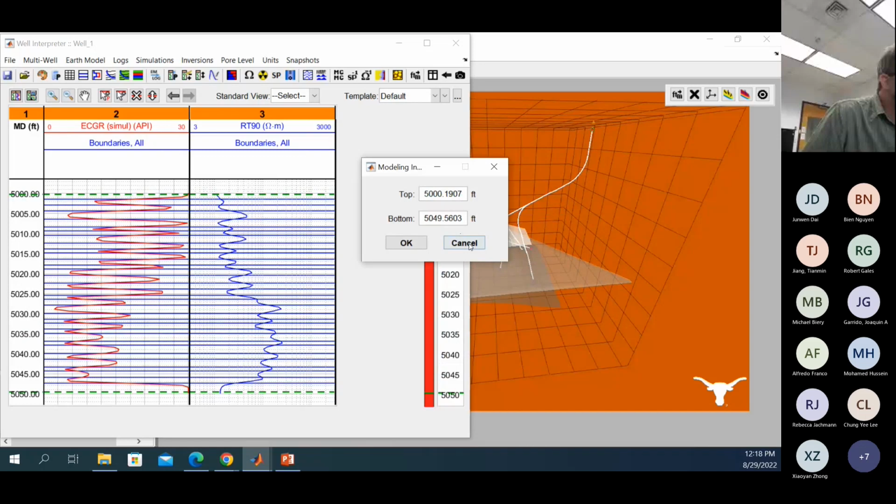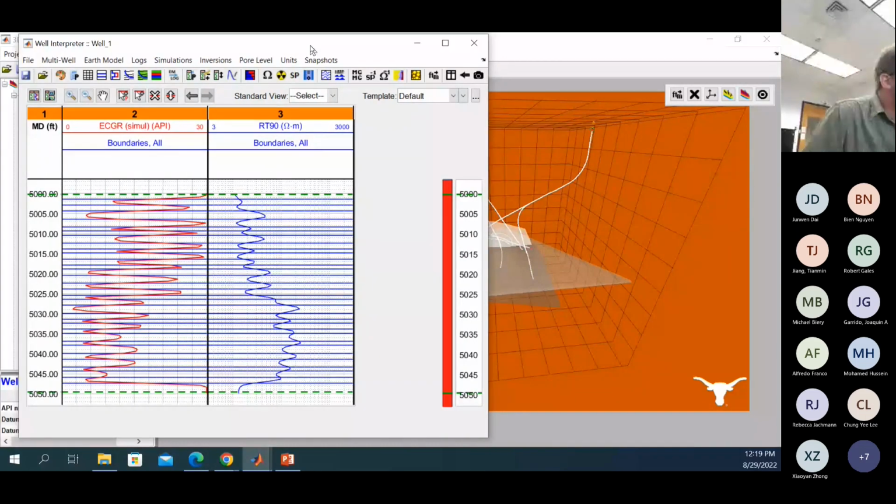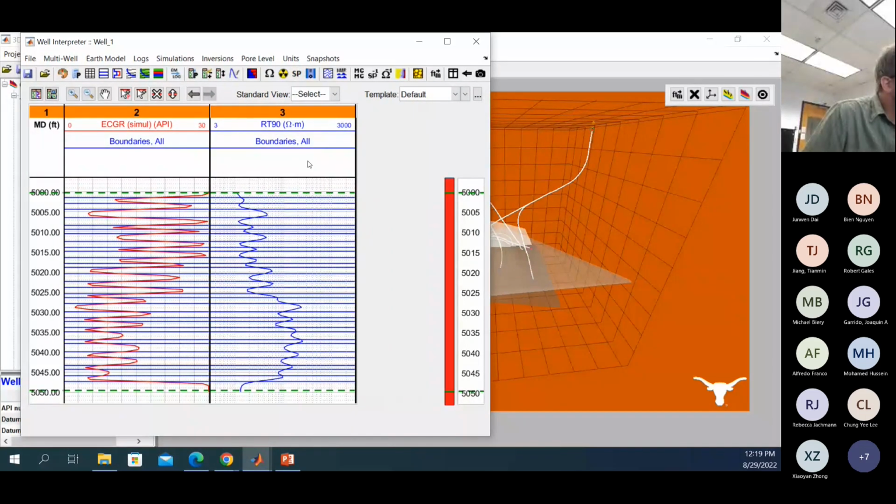And now the next thing we want to do is find a starting position. And again, this will be what we call the conventional population of boundaries or choice of values.